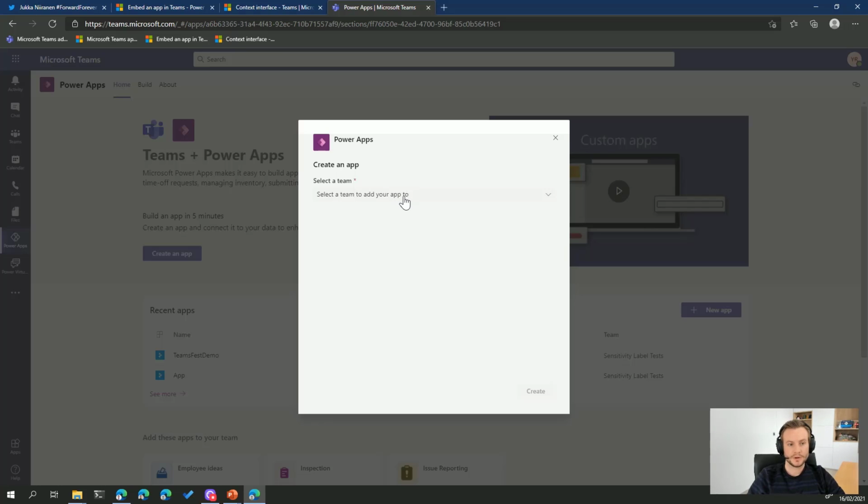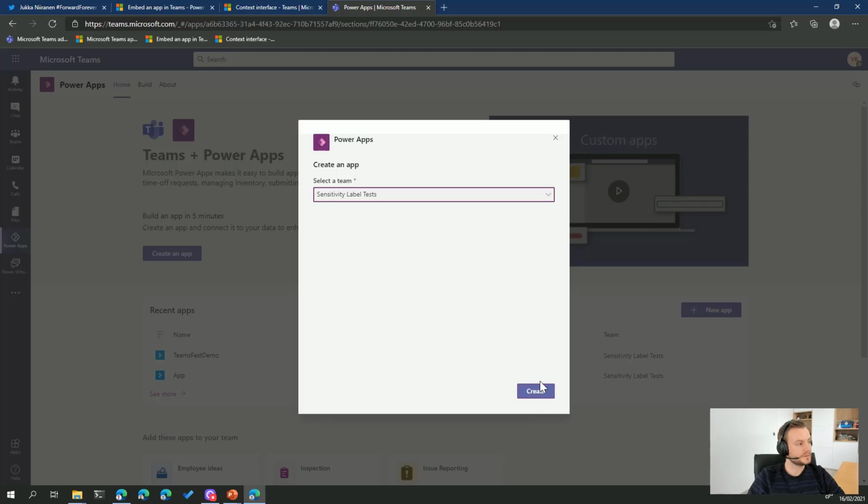So remember, a Power App or a virtual agent that you create in a Dataverse for Teams environment is linked one-on-one with a specific theme in Microsoft Teams. So you have to pick a theme. Let's pick this one. And the first time that you create an application for that theme, it will also have to create the Dataverse for Teams environment in the backend. So it will take a bit of time.